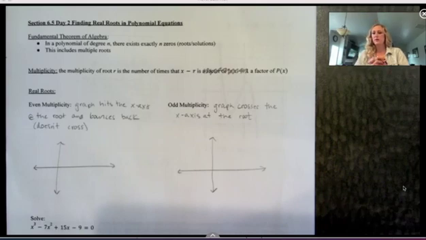Guys, in this video I'm going to continue with section 6.5 about finding real roots. I briefly talked about this but didn't give it a formal name in our last video, but we discussed that whatever the degree of a polynomial is, that tells us how many zeros it should have. This can include a root that occurs more than one time. For example, sometimes when we factor, we get the same factors, right? We get x plus 1 times x plus 1, or x plus 1 squared if it's in factored form.